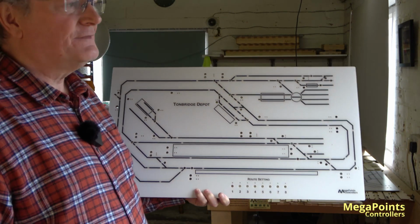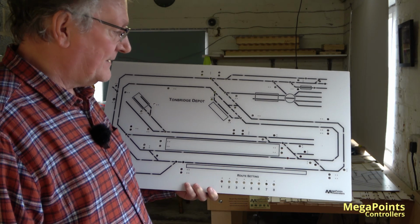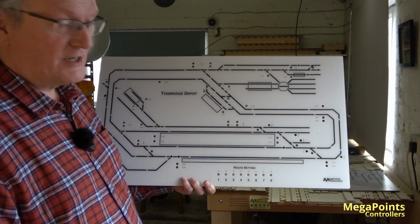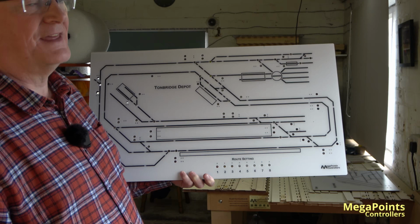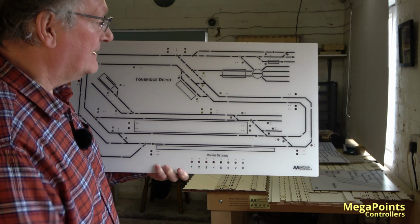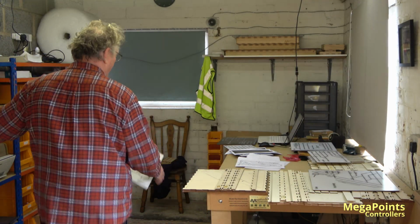It was a lot of effort to get right, a lot of toing and froing, but at the end of the day, the customer has to sit and look at it all the time. I don't know what's right for him. I can only draw him what I think is right, and then they'll let me know if it's not. And we went through backwards and forwards a couple of times, and it came out rather well.